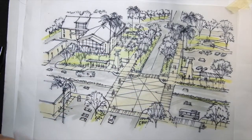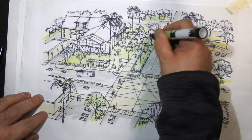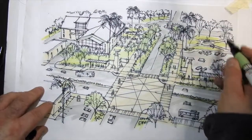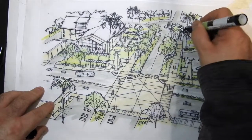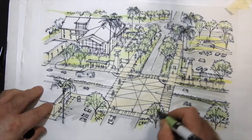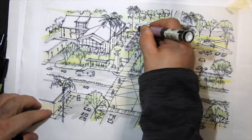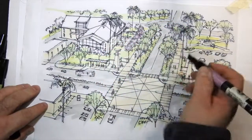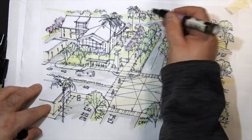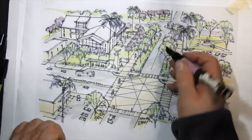I'll take my grass green or my moss green, and I'll start hitting some color on the trees. Just scrub some color on the trees. Not the ornamentals, though. I don't want to color the ornamentals green; I want to do something different with them. I'm going to use lilac or pale cherry for the ornamentals, or both. Again, these are hawthorns, redbuds, or crepe myrtles, depending on where you are in the country. We have some wonderful flowering ornamental trees to choose from that are often used in streetscapes. Crepe myrtle is popular in Maryland and Virginia. We like redbud and winter king hawthorn here.